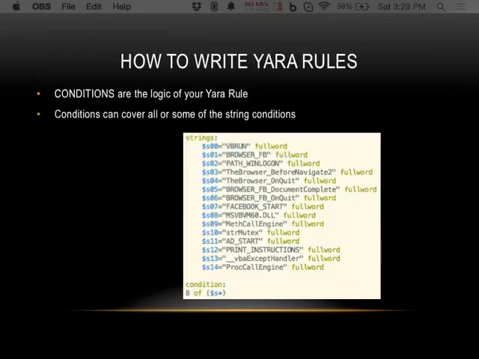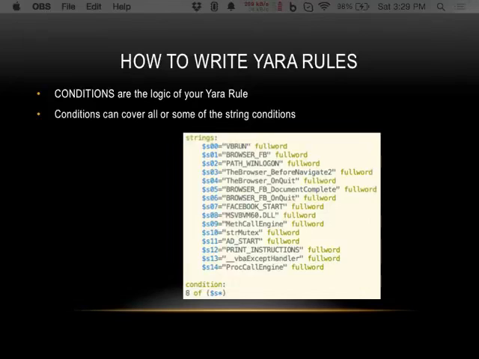All right, so conditions. Here we have just an excerpt of a YARA rule. You have the strings here, here are your identifiers, the variables, here is the string data, and here are the modifiers. Down here we have conditions. Conditions are the logic of your rule, the bread and butter here. Conditions are required on every rule. However, string data are not required. We'll see later how we can write a rule without string data, only conditions, to find certain behaviors or characteristics.